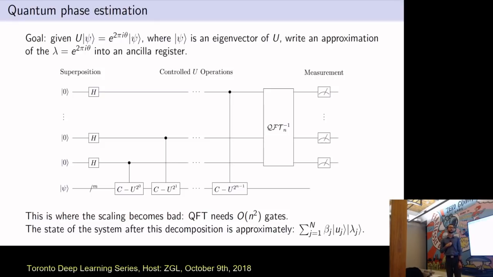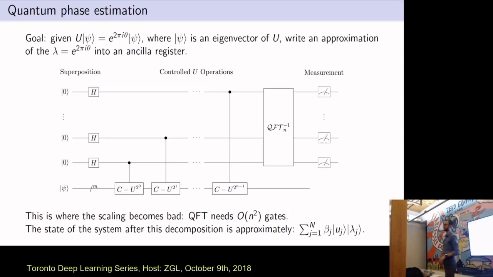So at this point, you have this full superposition of all the eigenvalues as probability amplitudes, and at the end of it, you write them into the register. That's the tricky part. But that's still in a quantum state. Oh, everything here is a quantum state. When you see these signs, these are measurements. When you do measurements, you extract some classical information, but that's needed for the quantum Fourier transform.